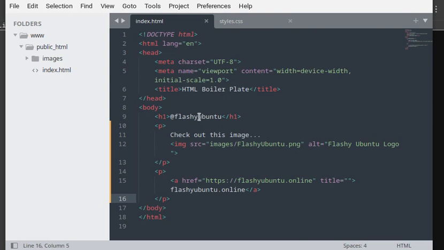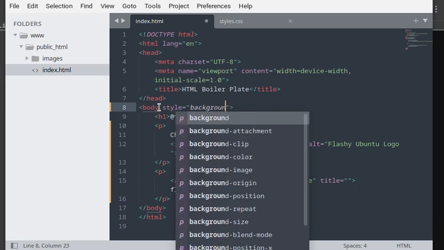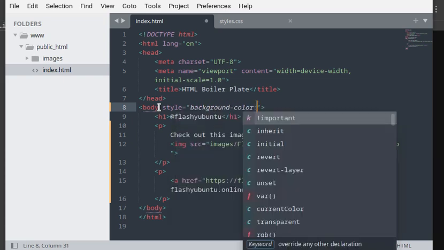Now we want to add a background color and change the font color of the body, the whole web page. In order to do that, we use what we call an inline style. We're going to start with the style keyword, and then we're going to do background-color.